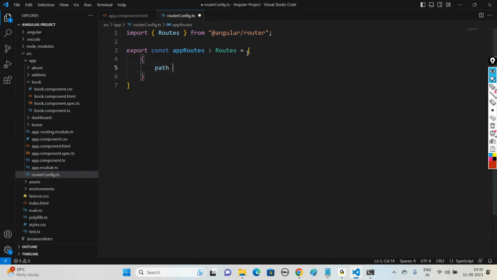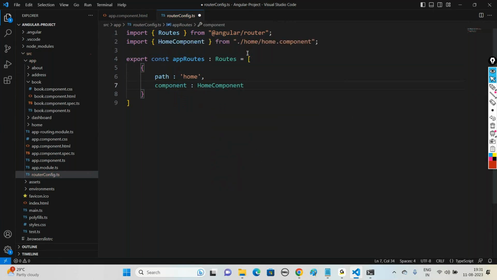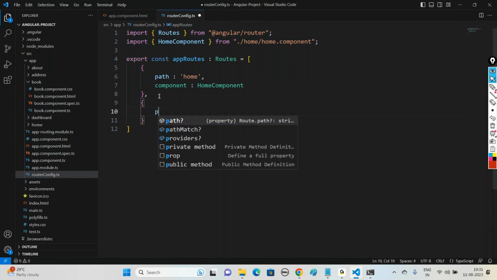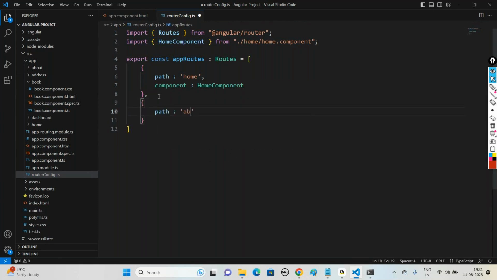Path: if the path is home, the component we want to load is the home component. See, the respective imports happen automatically. Then comma. If the path is about, the component we want to load is the about component.